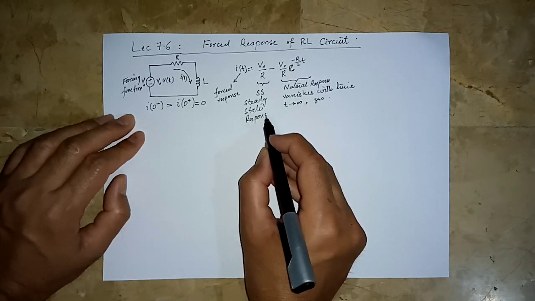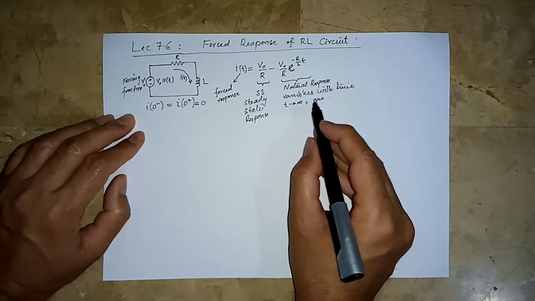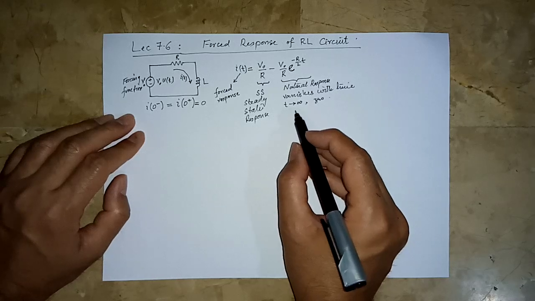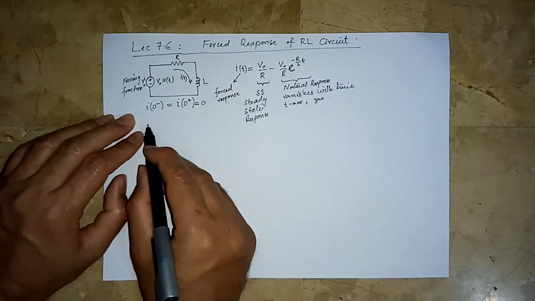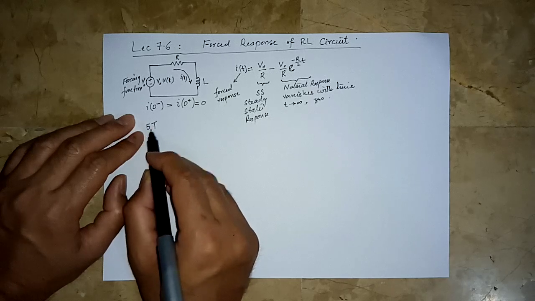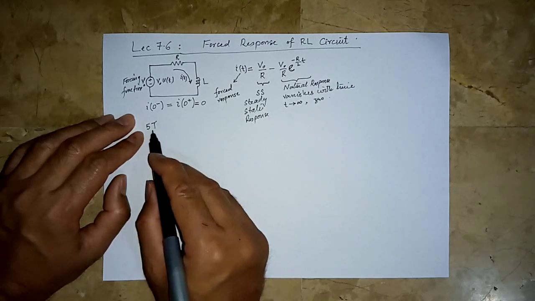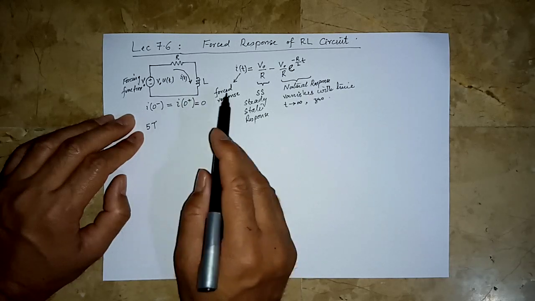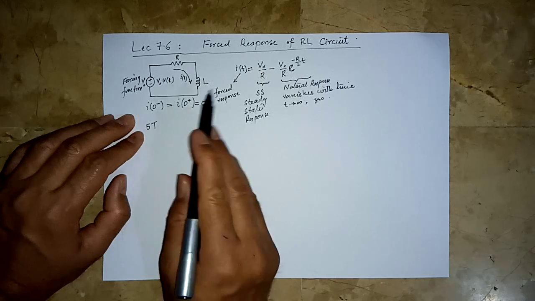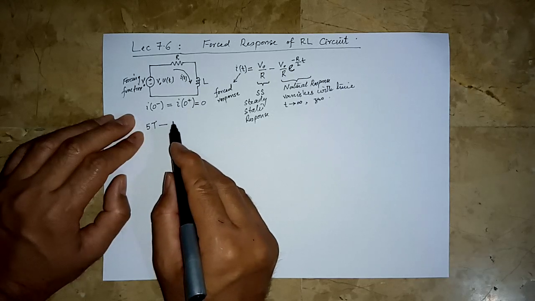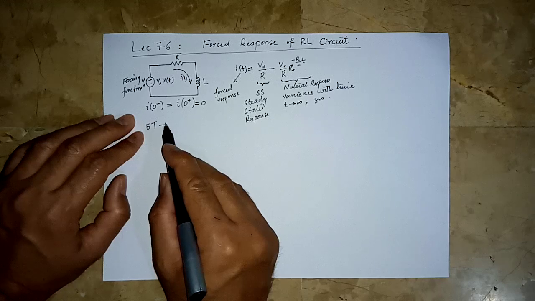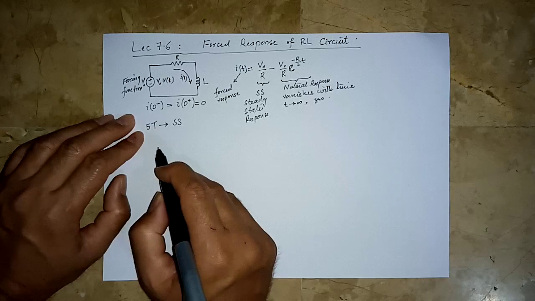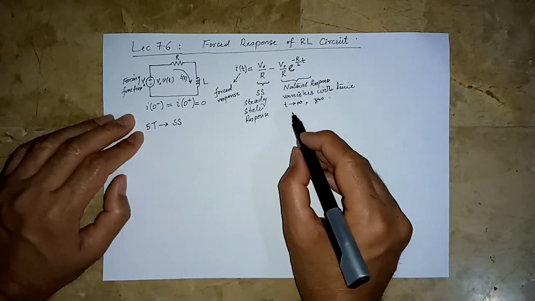of a circuit. And what is this? This is not going to stay forever. It is going to stay for a small time. We will come to that later on. I hope you remember that we found the importance of five time constants, 5 tau. 5 tau is usually the time, independent of the circuit, in which a circuit moves from the transient state to the steady state. So this term is known as the transient.